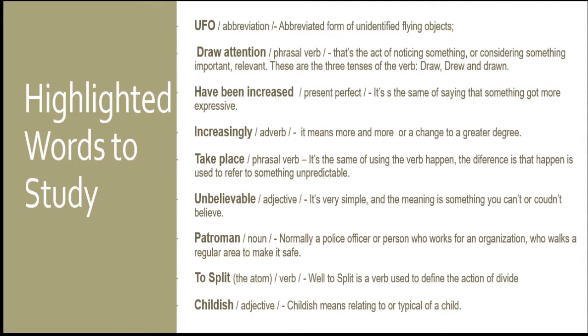Unbelievable. It's an adjective. It's very simple. The meaning here is something you can't or couldn't believe. For example, it's an unbelievable story. Or, wow, you are unbelievably beautiful today, when you want to please a girl, for example, right? The next word is patrolman. Oh, I missed one L here, sorry. Patrolman, it's a noun. Normally a police officer or a person who works for any organization, a person who walks a regular area to make it safe, right?